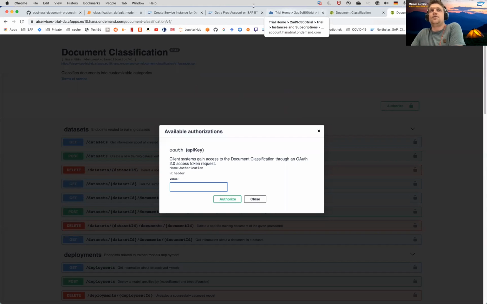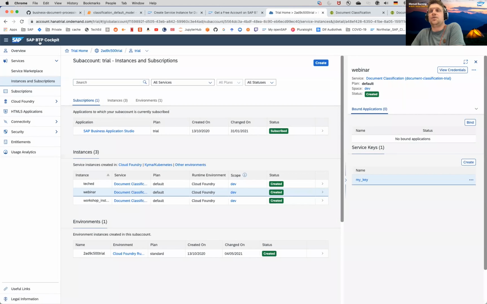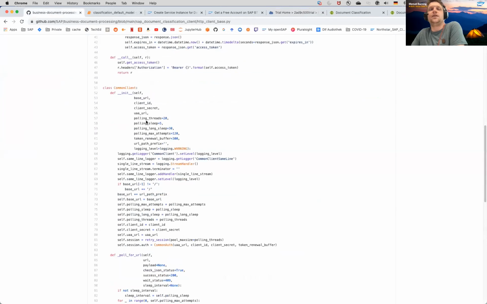In the best case, if you use an application in the business technology platform yourself, you could do what's called a service binding instead of creating a service key. Then your application would have it in an environment variable, and you would just need to forward the right environment variable to an XSUAA instance. There you would get the token, and with that token, you can consume our service. So that's the general flow for authentication of our service that's implemented, and you can also look at it. We basically looked at it right now here.